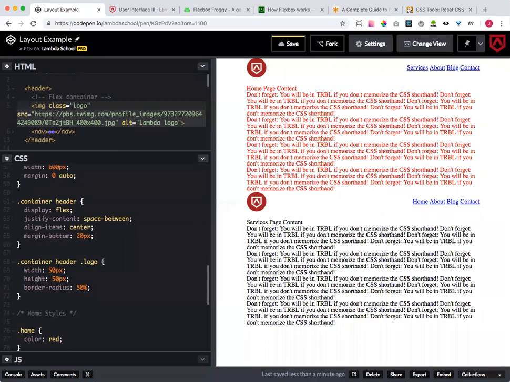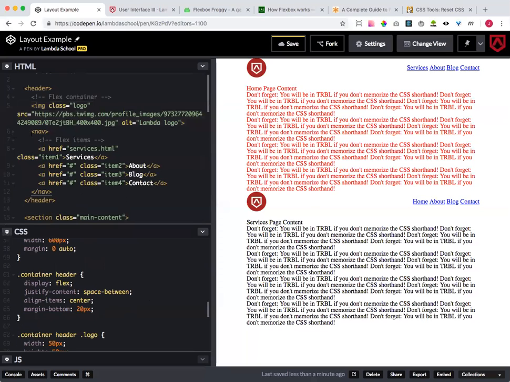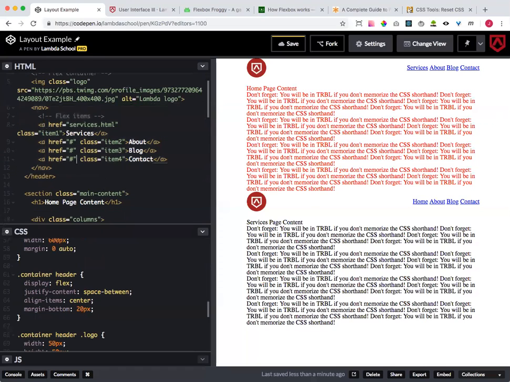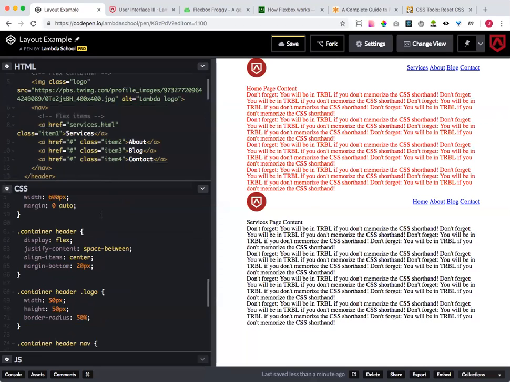So first off, I've got to get the selector chain correct, right? So I've got to come in here, say container, header, and instead of the logo, look at my HTML, I've got this nav here, right? Nav. Okay, so you guys are saying space between, but here's a problem. Nav in its current incarnation does not have display flex on it, right? Nav doesn't have display flex. It's just a child. It's not an actual flex container itself.